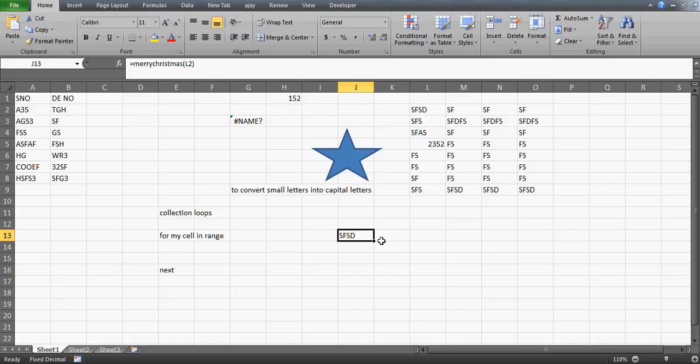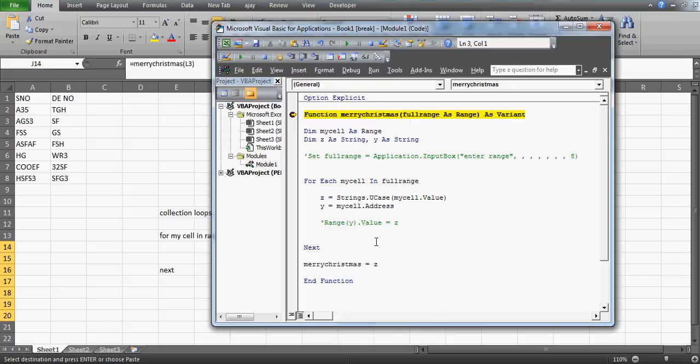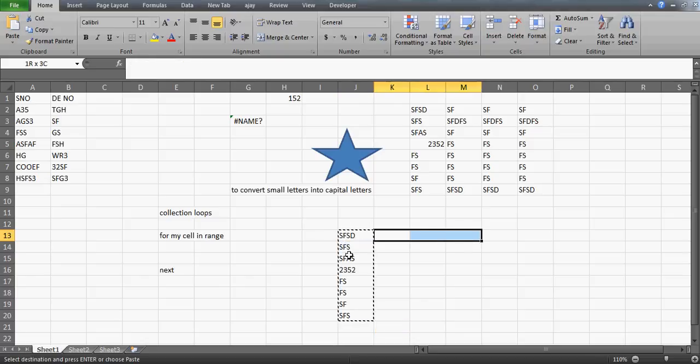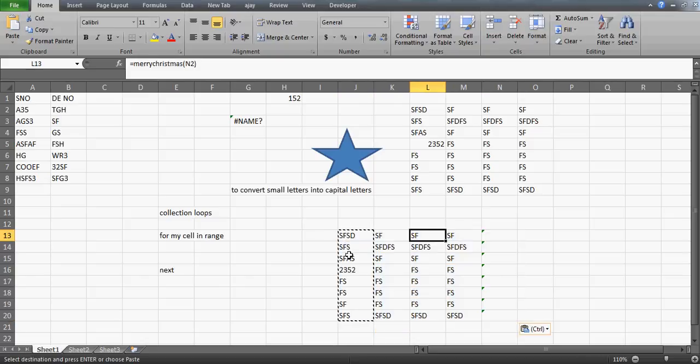If I drag this, so let's just quickly copy this and paste it here. Now again this is popped up, so let me just remove this break code and we can run this in one step. All right, so let's see. All right, so we got all the values. Now I'll copy this and I'll paste it here. Oh great. So this is how you can actually work on this function.